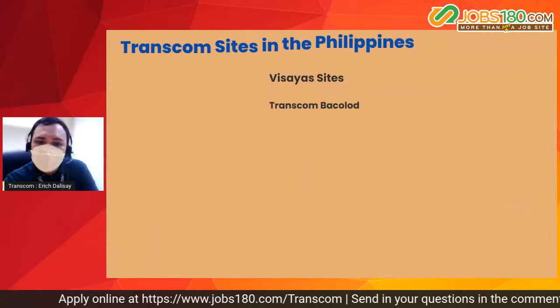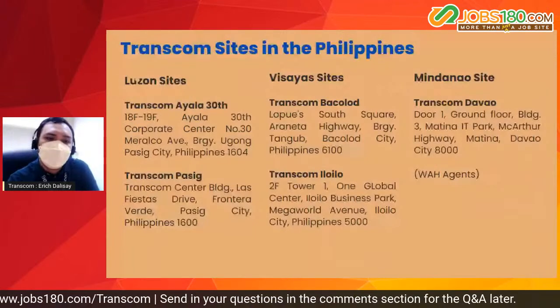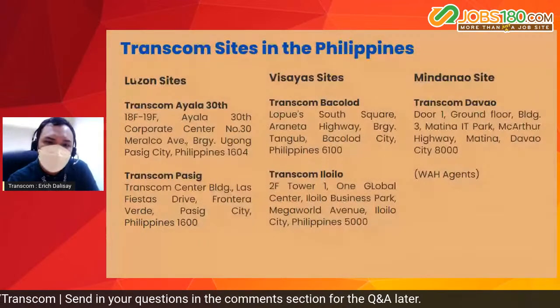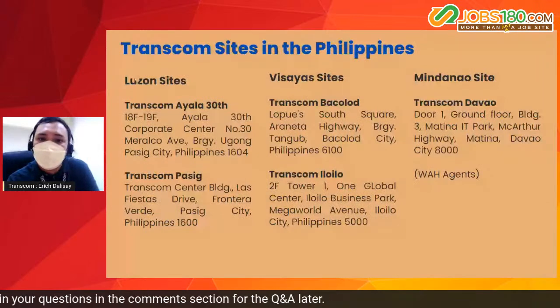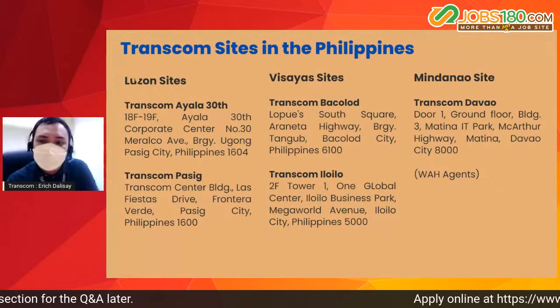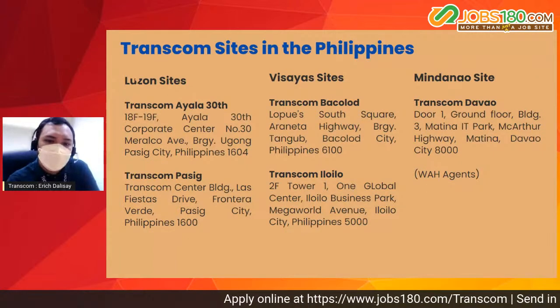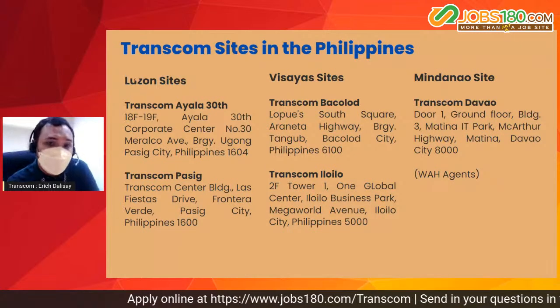So here are our Transcom sites in the Philippines. We have 5. So in Luzon, we have 2. That's in Transcom Ayala 30th and Transcom Pasig. In Visayas, we have our Transcom Bacolod site and Transcom Iloilo, and our Mindanao site, which is in Transcom Davao. So these are the locations. You can also check out our social media pages for the exact locations of our sites.